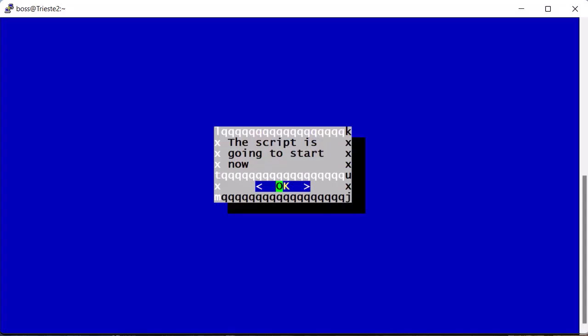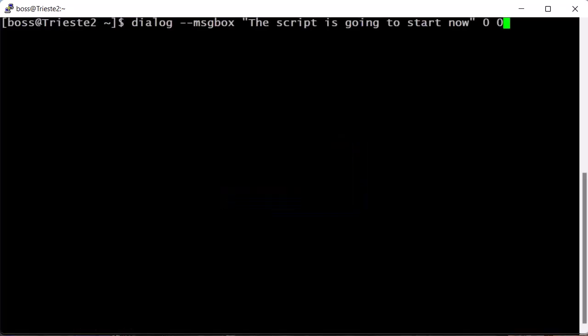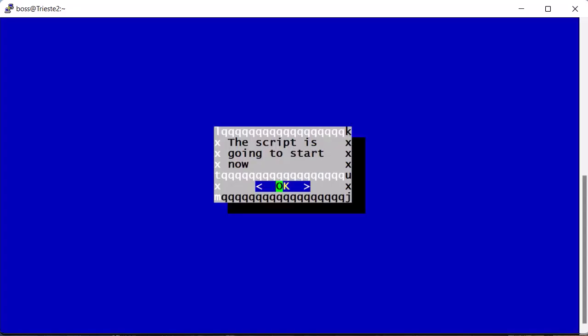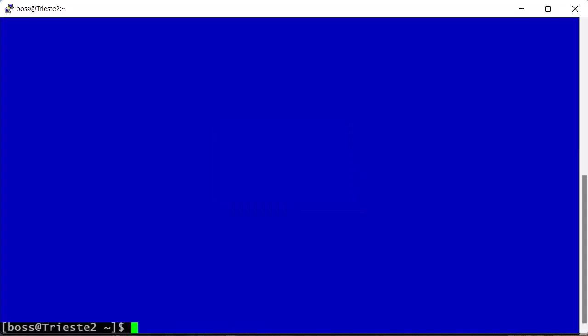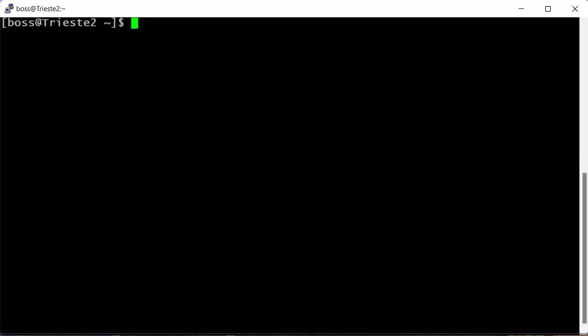For the time, I will just press OK and note that another bad thing has happened. What is bad? The dialog has finished, but the window is still displayed on the screen. Wouldn't it be better if it would disappear from here? So let's solve the problems one by one, starting with the clearing the screen. That should not be difficult. At the beginning of the command, before message box, add option clear. The window is shown, it's ugly as it was before, but after pressing OK, it disappears. And that's good.